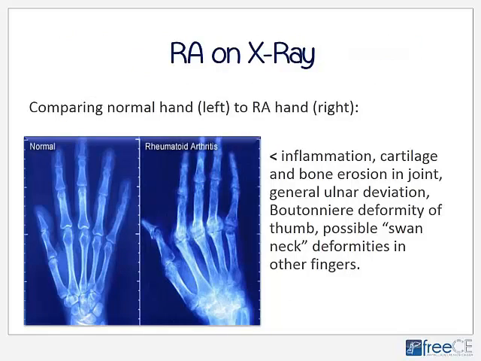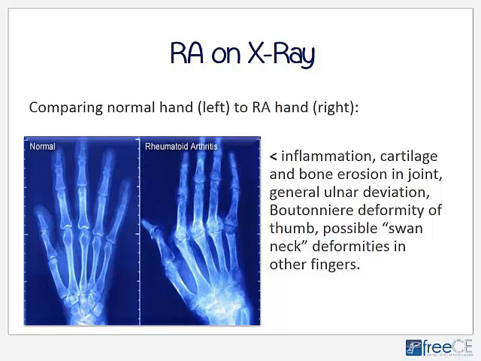Here we have an X-ray. On the left we have a normal hand, and on the right we have one that's been affected by RA. As I mentioned, X-ray is of limited value in terms of diagnostics early on, but it certainly does visualize the changes, and it documents how the disease can progress over time. Here you can see around the knuckles, you can see areas that are a little more white or sclerotic. That's indicative of the inflammation process, and also the bone that's under stress and being broken down and destroyed. So we have inflammation, the cartilage erosion, we have reduced joint space.